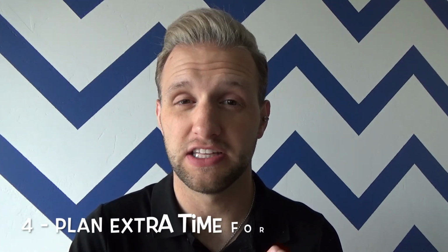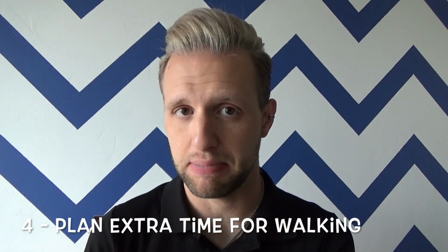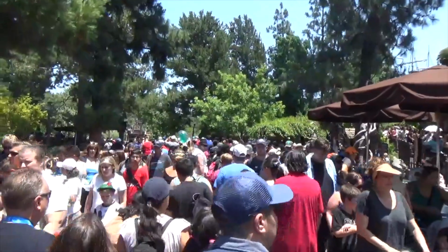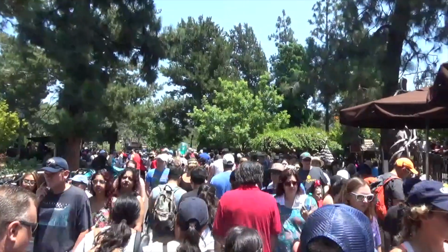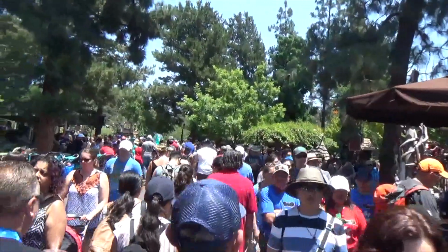You also want to give yourself a little bit more time to get from point A to point B. A trip that might only normally take you 5 to 10 minutes to walk could take you 15 to 20 minutes or more to travel on capacity days. This is partially because there are so many people you have to get through, but also partially because cast members will start to create one-way systems through the park. This keeps traffic flowing, so it is a good thing, but they can be inconvenient and can take you more time to get where you need to go. I know, it's frustrating, but if they weren't there doing this, traffic wouldn't move at all, so at least you're still moving.